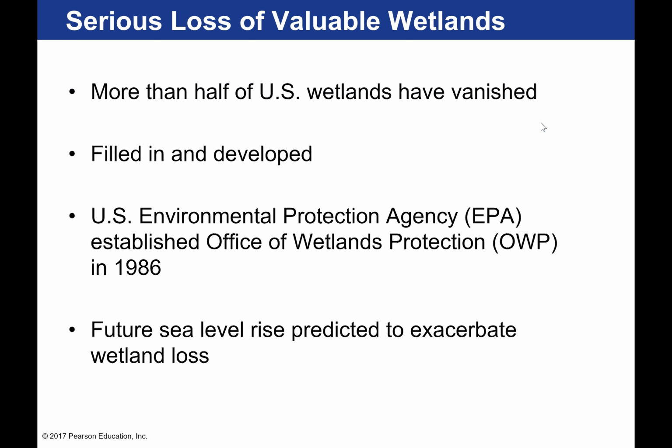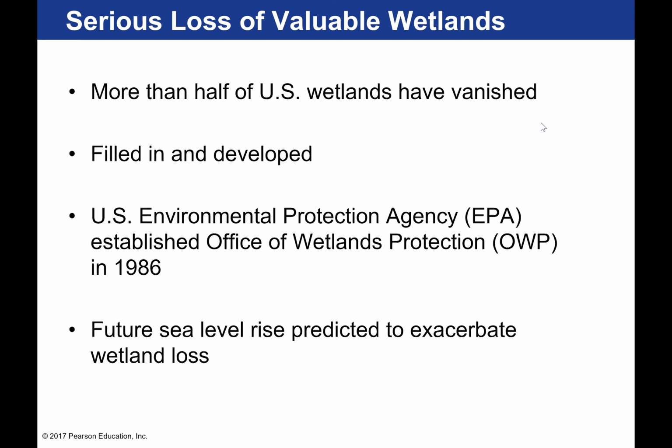So this is an issue. We know wetlands are important. They're supposed to serve as our first line of defense, but more than half of the wetlands in the U.S. have vanished. A lot of them have been filled in and developed for housing, industries, and even agriculture. Basically, because people want to live near the ocean, they see wetlands as unproductive, useless land, so they fill them in and make their houses and other buildings there. So the EPA actually made an Office of Wetlands Protection in 1986 to try to help prevent the loss of wetlands. And they tried to enforce regulations against polluting wetlands, and they also identified the most valuable wetlands that needed to be protected or restored.